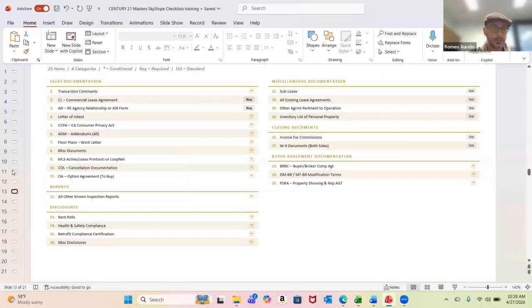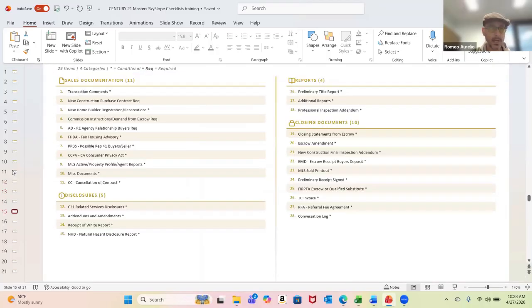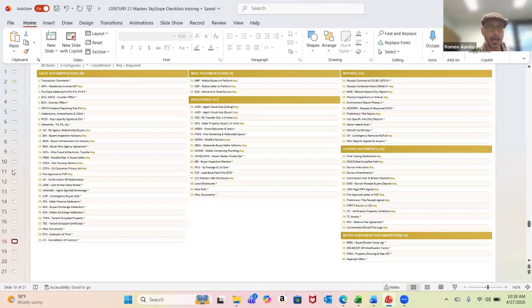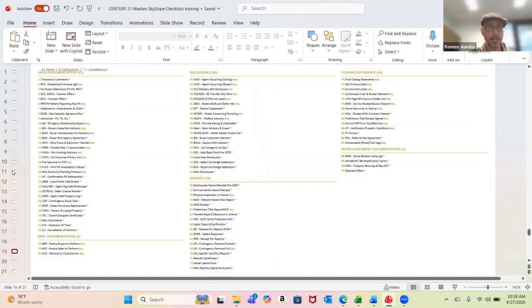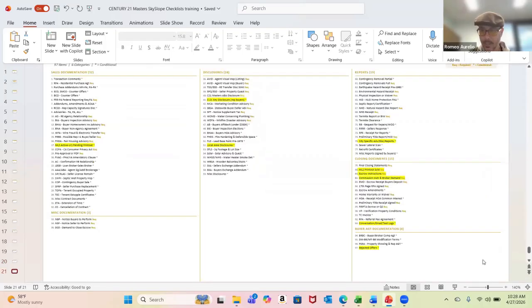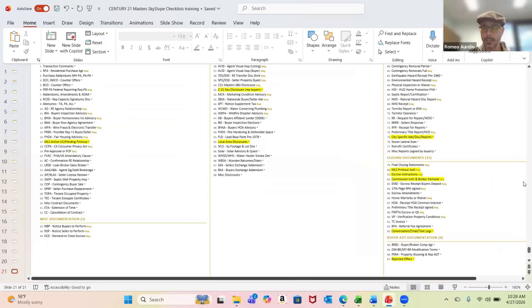So the one we're going to concentrate on, obviously, as we go through these, you can see all the different ones that you'll have at your disposal for reference point. But the one that we're going to talk about is our residential checklist.